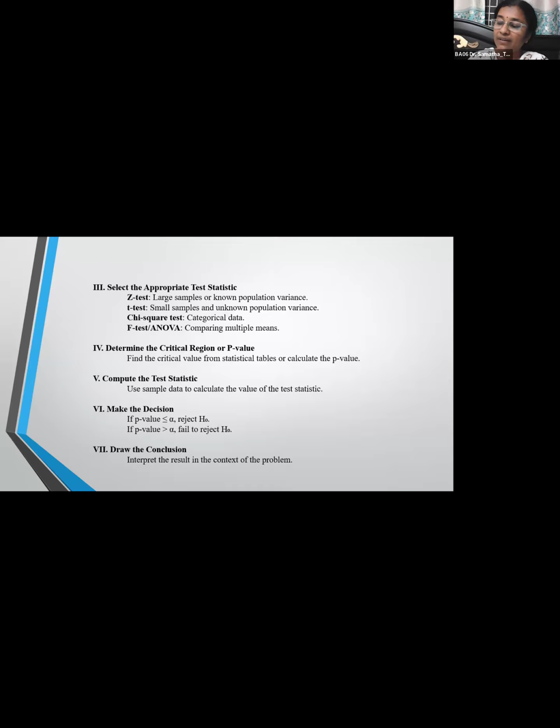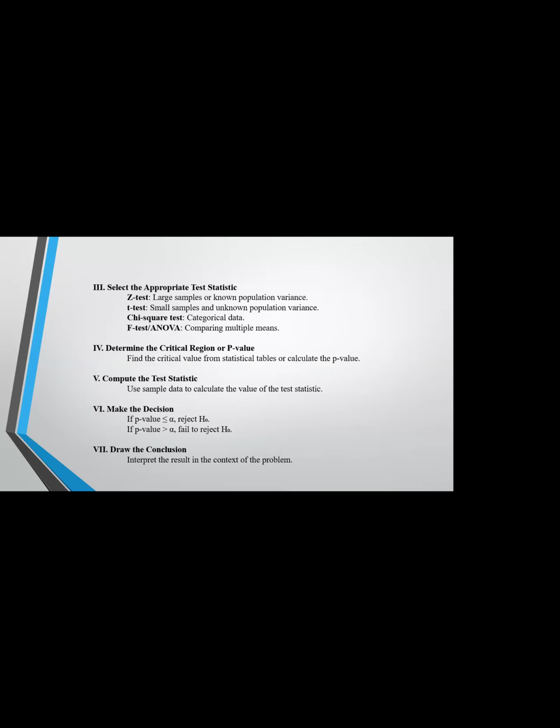If your table value is less than your calculated value, then reject the null hypothesis. Okay? In reverse, if p value is greater than alpha, p means here the table value, right? If the table value is greater, what should be done? Reject the null hypothesis. Right, very good.